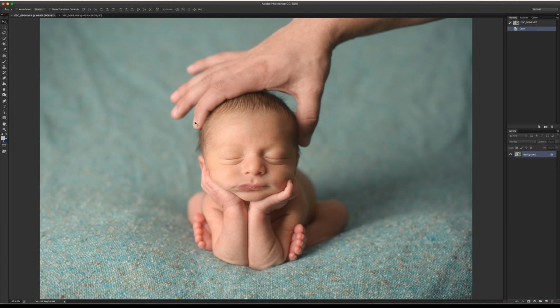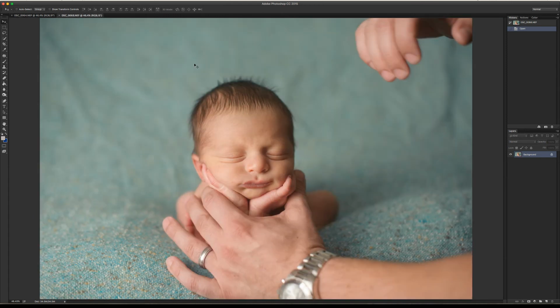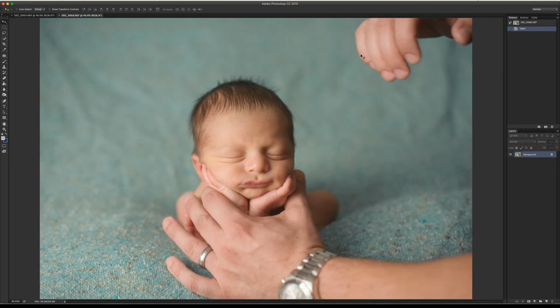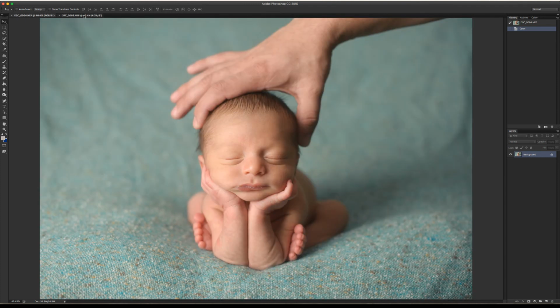So I have my parent, the parent of the baby, one of them, either the dad or the mom. And so anyway, I have them hold the top of the head and then have them hold down here. And sometimes the baby will move if they startle or whatever. So all right, let's get started. So what we're going to do is we're going to take this part from the other shot. And he had his hand in here just because the baby was starting to move. So he pulled his hand back in there to get him, and I had to hurry up and get it.